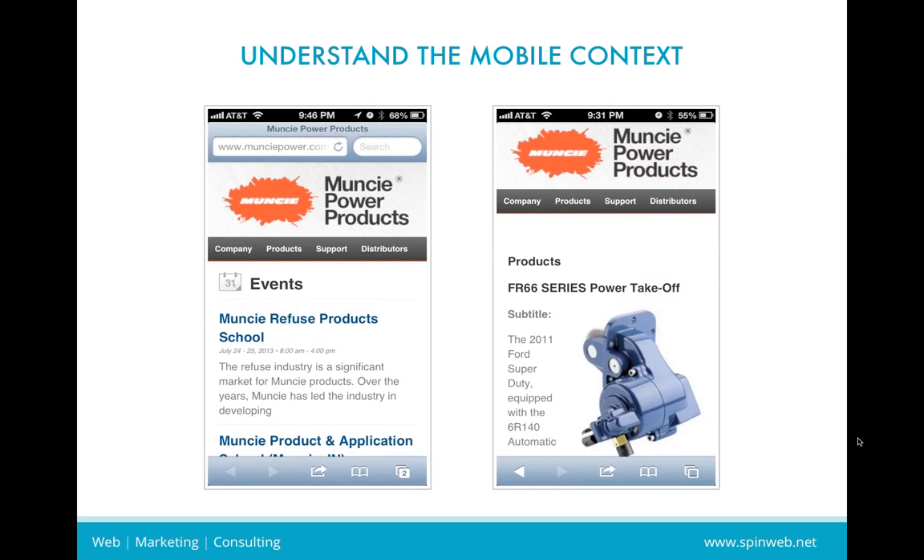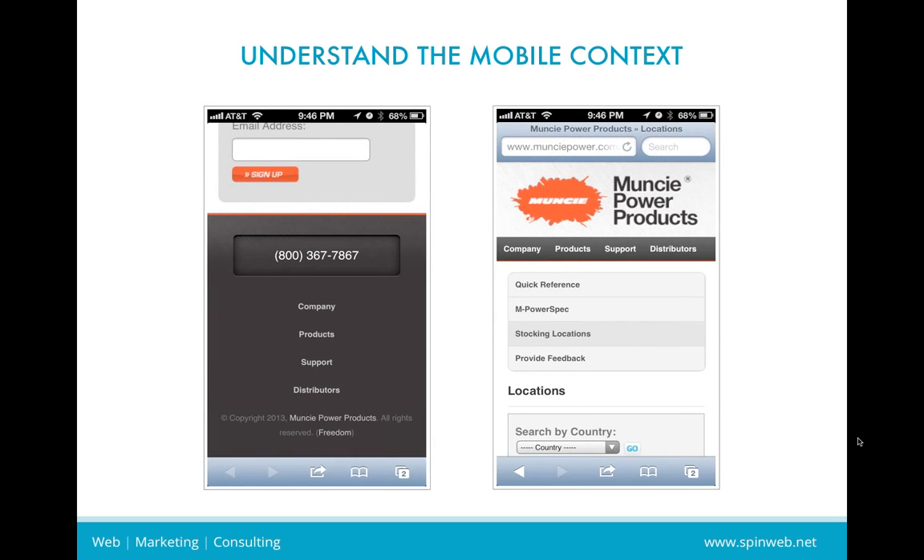When you look at the mobile context, people want information quickly. On mobile, attention spans are even shorter than on the web generally. The burden of value is going to be higher — you have to prove you have something of value to offer the mobile visitor. People tend not to do a lot of real work, but lots of consumption: reading, watching videos, clicking buttons, and filling out short forms. They will do click-to-call. They do lots of consumption and basic button clicking. So think about that and use it to your advantage — they will take action on a call to action as long as it's short and simple.